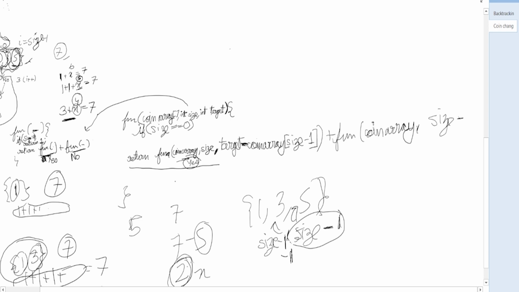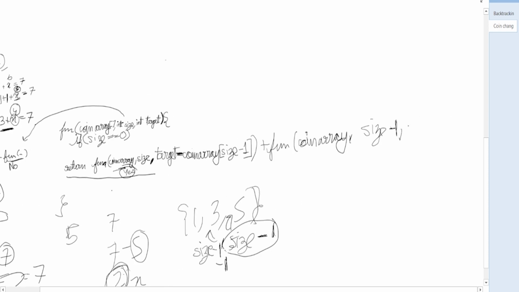So size minus 1 here, and we did not take anything, so the target will not change. The target is still 7. Target is same.